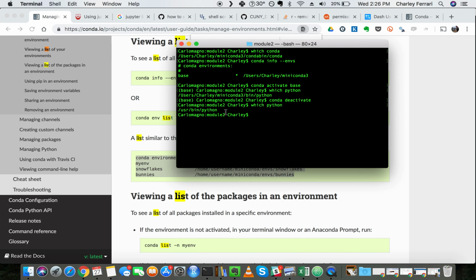This is a global location, and this is usually where global programs like this are located. This is a local location. Let's inspect a bit more what's happening here. This tilde, it's the same as in Mac and Linux type systems. This is the same as what's called my home directory, so users/Charlie.